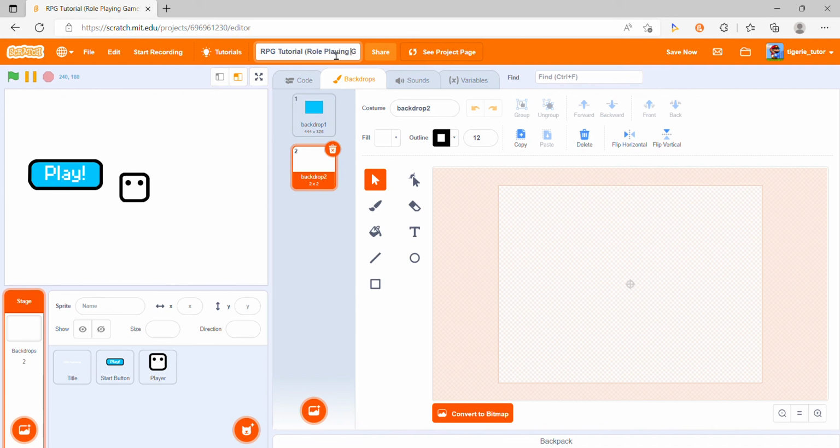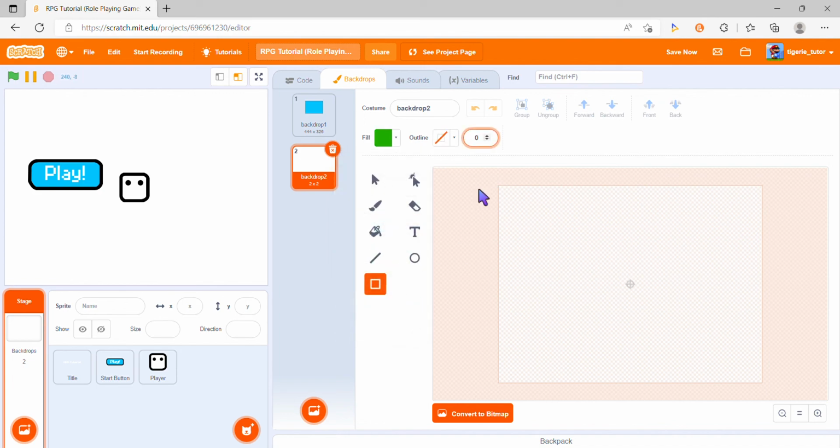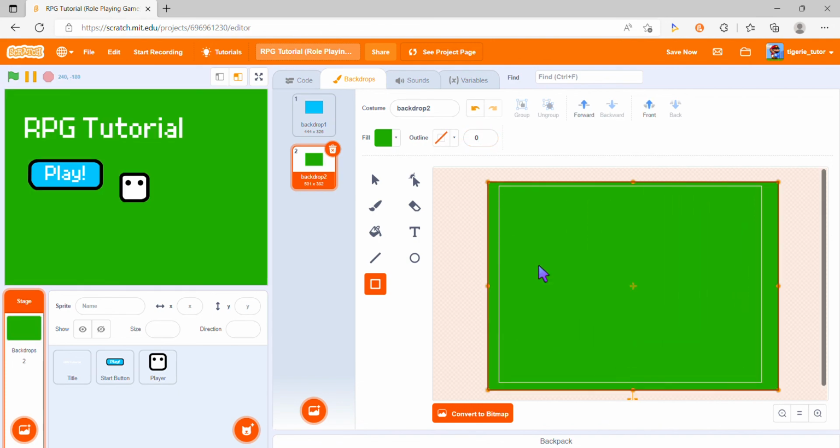So here this is episode 1, Miscellany, Ep.1 by me, Tiger Tutor, and now we can put a lovely grass field. Oh, I was wrong. There, lovely grass field. Here, decrease the outline to 0, and this is a grass field.